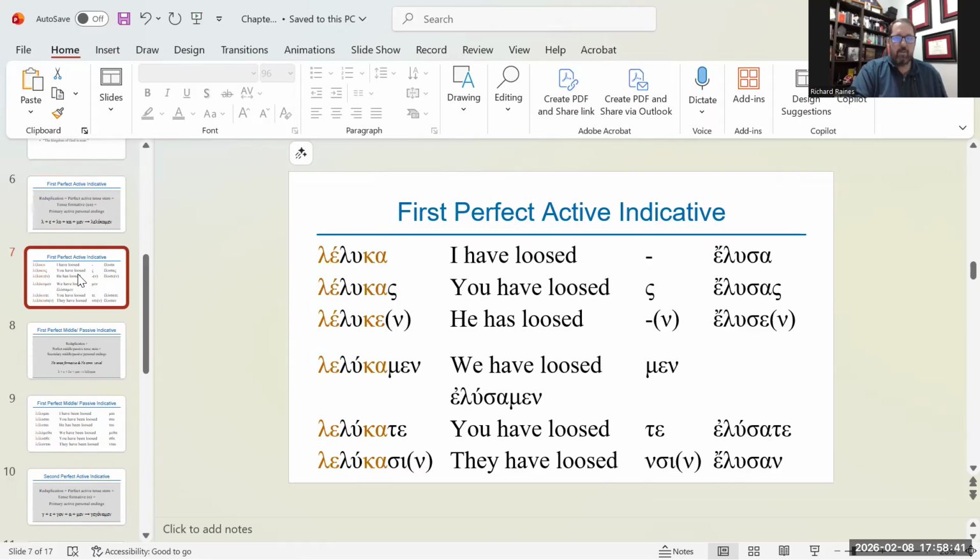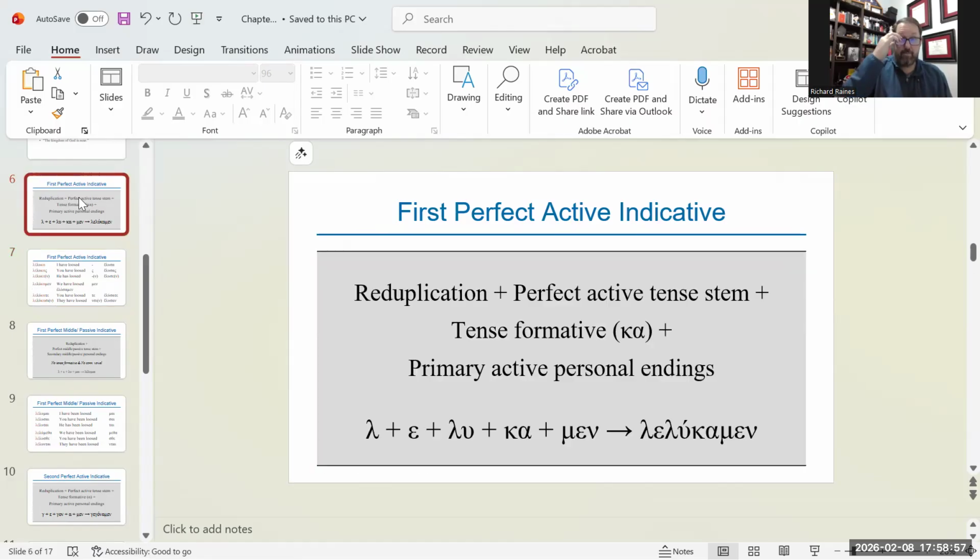So you see there, you've got the reduplication. And we're calling the reduplication not just the lambda, but the lambda plus the epsilon. But the reason the reduplication is not written in this slide here as just lambda epsilon, there's a plus between them, is because we're going to look at some rules that are going to change whether this is an epsilon or not. That's the reason it's written like this. I almost think we should have gone over the rules here, but we're going to go over it later.